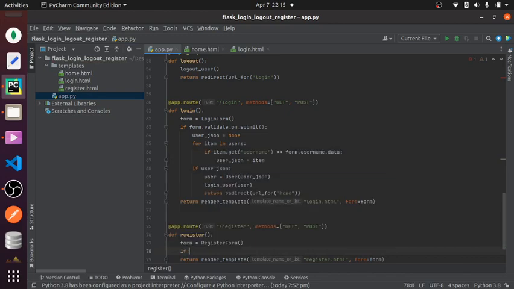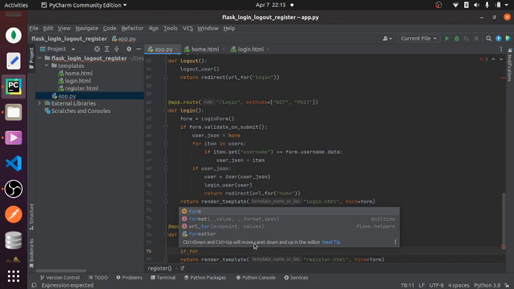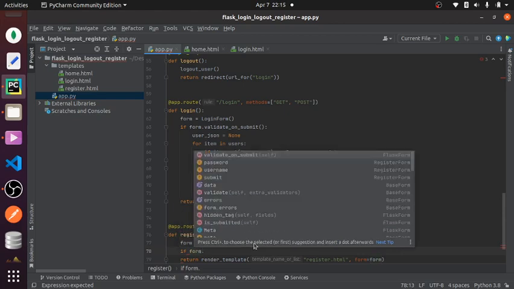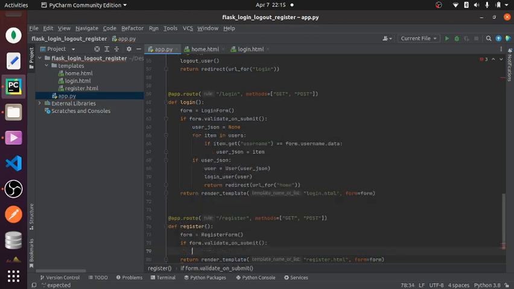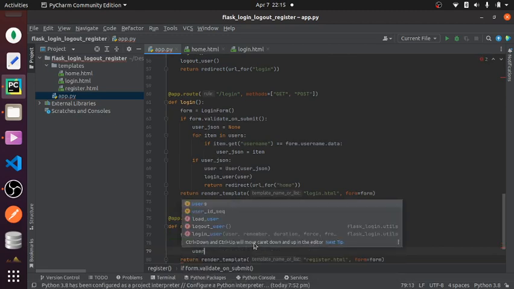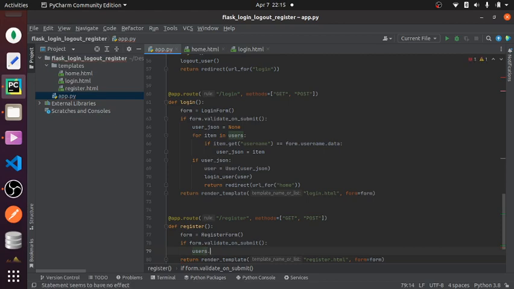on submission we'll have to add that user to our users list. So for that form, if form dot validate on submit, then users dot append.